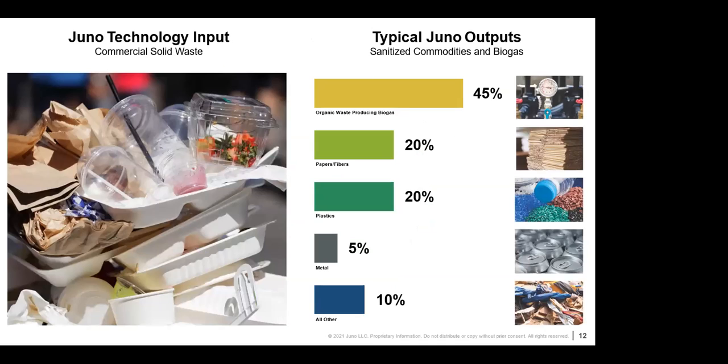If you look at the typical outputs, our target at this point is to divert and recycle 70% of the waste stream. That is capturing the fiber material, capturing the metals on the back end, and diverting the organic materials in the water that we're generating out of that and recycling that. The future is to move that up to approximately 80 to 85% by coming up with the solutions to manage the plastics and the rest of the residues that have some heat value going forward.